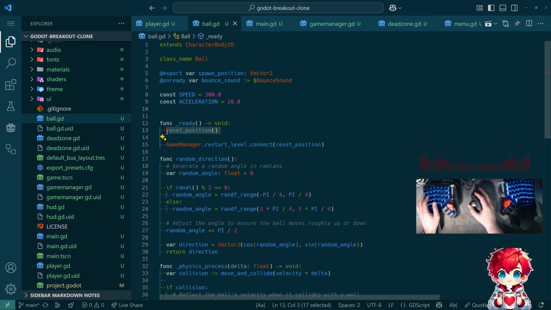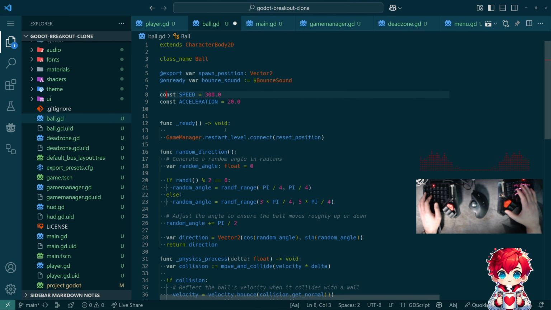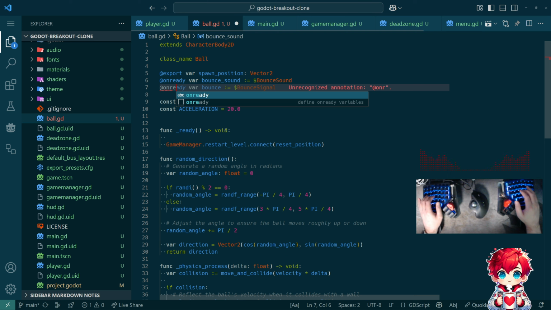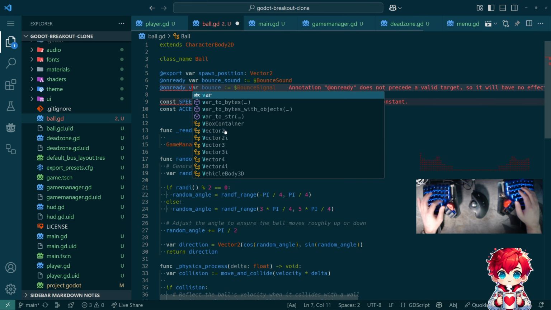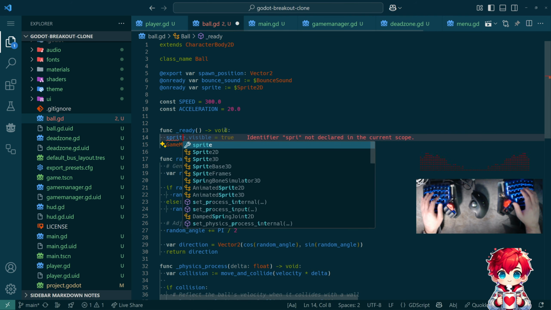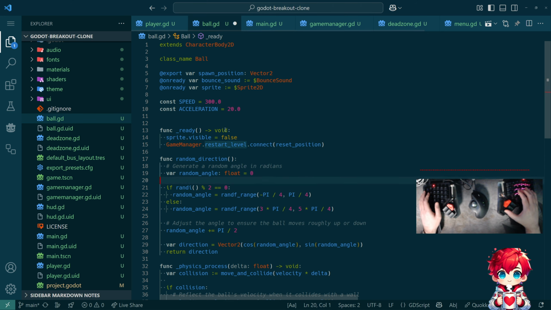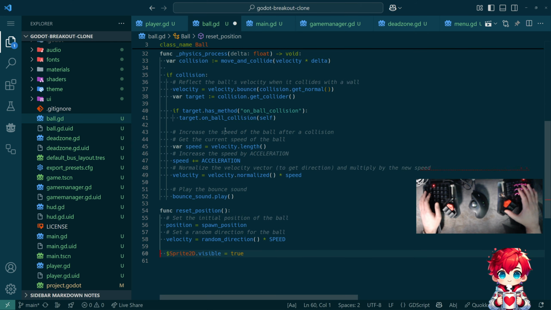In which case, what we want to do is, well, I guess one thing, on ready, bar, sprite. There you go. Go ahead and say sprite.visible is false. Yep. Okay.